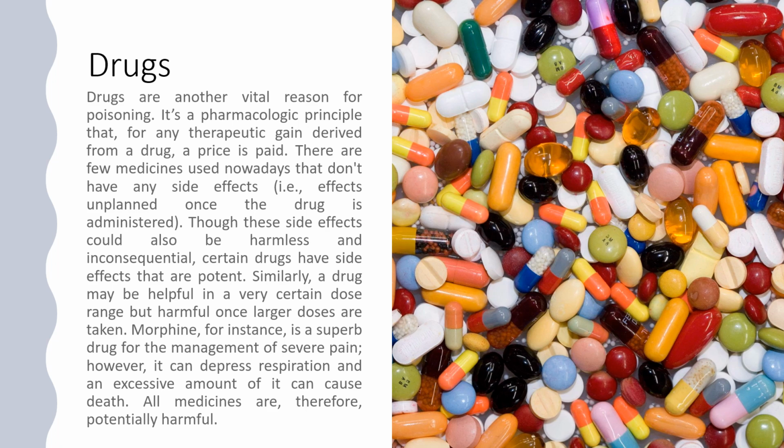Similarly, a drug may be helpful in a certain dose range, but harmful once larger doses are taken. Morphine, for instance, is a superb drug for the management of severe pain. However, it can depress respiration, and excessive amounts of it can cause death. All medicines are therefore potentially harmful.